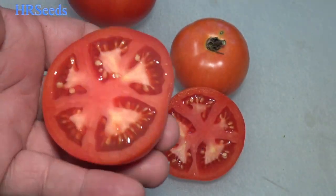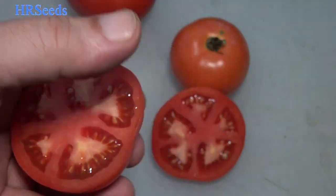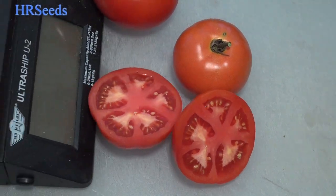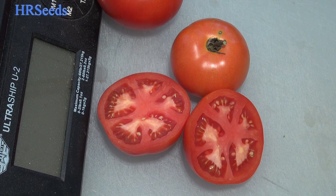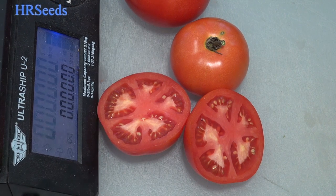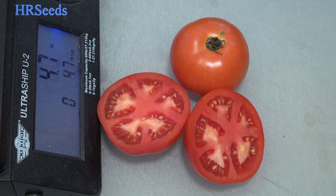Here's a look at the inside. Alright, that's what it looks like on the inside. And what we'll do just for you is we will put the scale here and we'll weigh it. Just give it a second for it to zero. Alright, let's see what that weighs. 4.7 ounces. Yeah, I was close. I was about right on that.